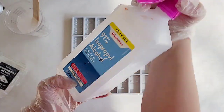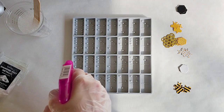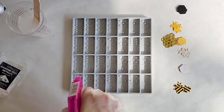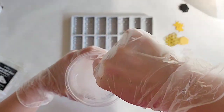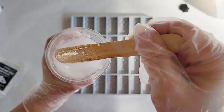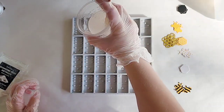I'm going to take the 91% isopropyl alcohol and spray the mold. This helps with those tiny air bubbles that you can get on the front of the dominoes, so I'm going to do that kind of gently. Normally you want to do that a little bit earlier before pouring in the resin, so I'll let that set for just a second. But that really does help with those air bubbles. And we've got quite a few in here. Oh, I'm not focused.